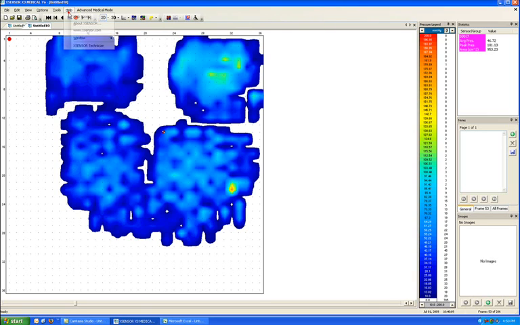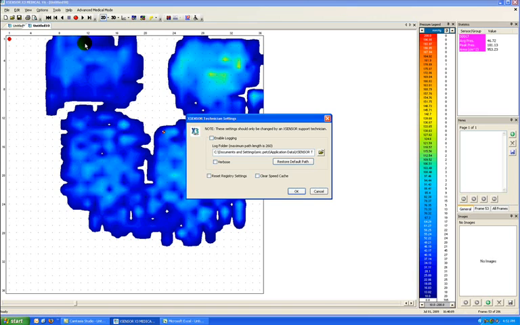Also under the Help menu is information about Xsensor, a link to our website, a window where you can tile or cascade so you can keep multiple windows open, or connect with an Xsensor technician. So what you can do is enable logging, so it'll record all of your steps, and then the Xsensor technician could then look at it and determine what problems you may be experiencing and how those problems occurred.